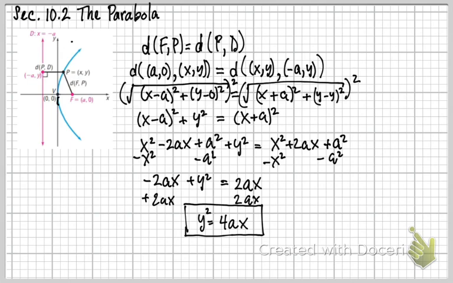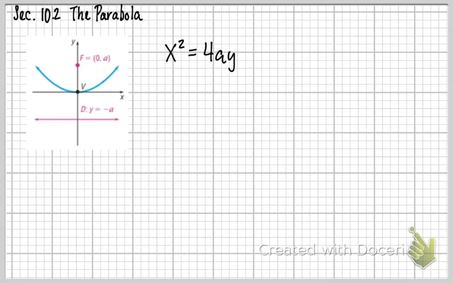So to see them both together again, this one's y squared equals 4ax, and the other one is x squared equals 4ay. Now again, keep in mind I can move this thing around. So let's say I wanted to move it upward. Then that would be my y I'm actually moving, right? And it would be going up 1. So I would write x squared, and let's say I just moved it up 1 unit. Then this would be 4a, and then this would be a y minus 1. Because remember, what makes this 0 here? It would be 1. So that would actually move it up 1. All right, so there it is.